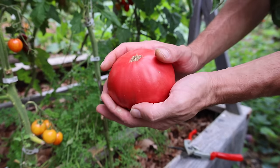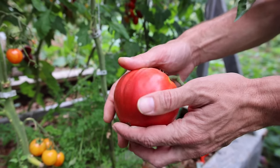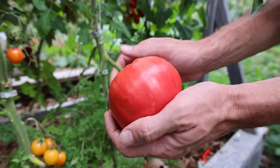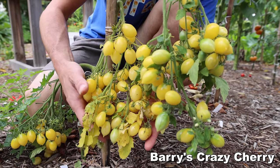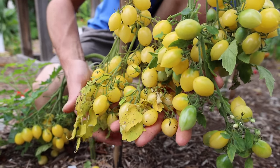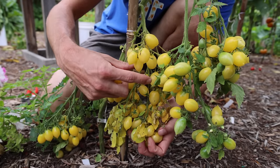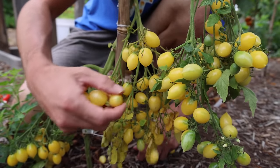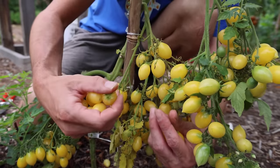The Soldaki tomato — a Polish heirloom with a nice pink blush to it. Probably my favorite tomato for making tomato sandwiches. Really great variety, nice beefsteak, and I love growing this one. The Berries Crazy Cherry — look at the trusses, look how much fruit is on these things! They're so ripe they're just falling off. Nice pale yellow tomato, mild flavor but really good, and the yields on these things are unbelievable.